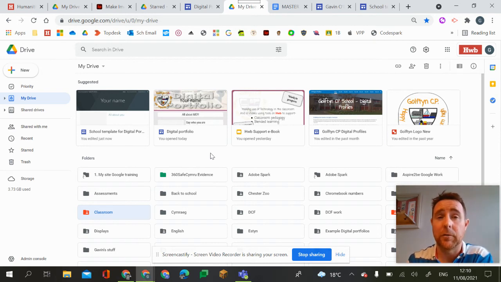Now, that's an important point within safeguarding. Because these portfolios are owned by the pupils, if you've got pupils who can't have their photos shared outside of the school or classroom setting, you really do need to make sure that any of the work that's done doesn't have those pupils on it, because what we are doing here is giving pupils the opportunity to showcase that work within their portfolios and share it with that wider audience.